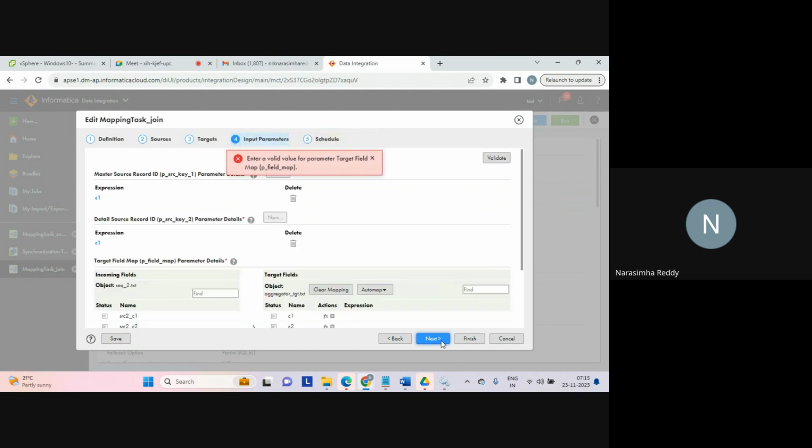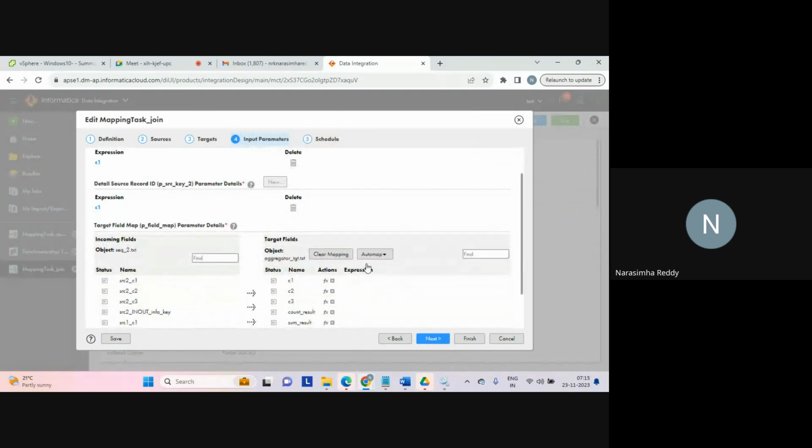Here we are getting error. Valid value for parameter target field. This one, right? That's what we did already.